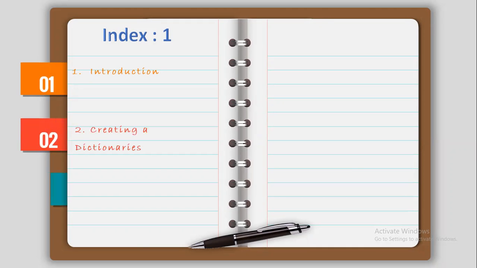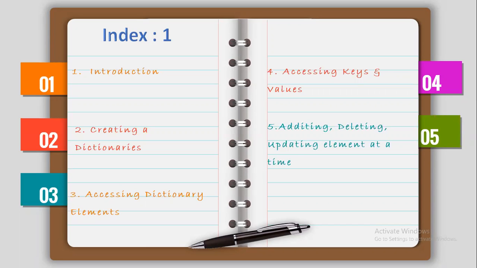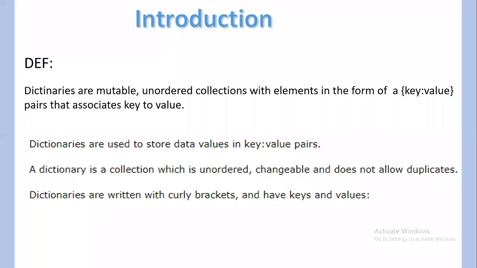Then how we create a dictionary, how you access elements in the dictionary, and we'll talk about the keys and values in a dictionary, because a dictionary is nothing but a collection of key value pairs, right? So elements are basically treated in terms of keys and value pairs. How you access the keys and values, we'll be talking about that, and how you add, delete, and update elements in a dictionary. We'll be talking about that later on, and some programs based on dictionaries will be covered.